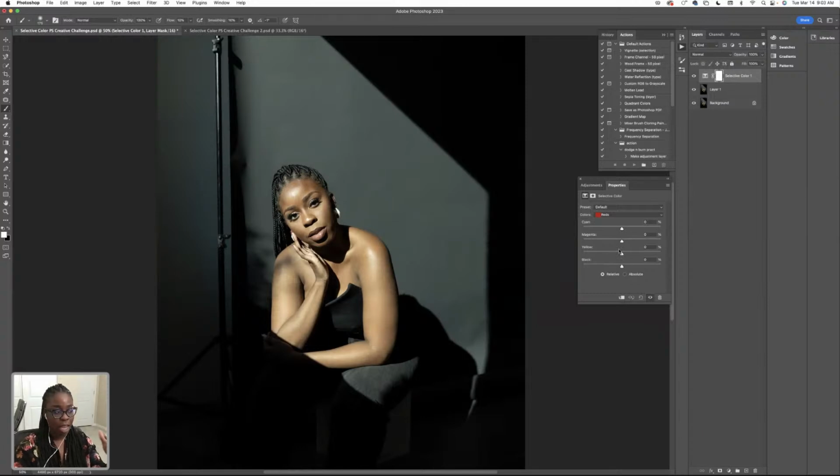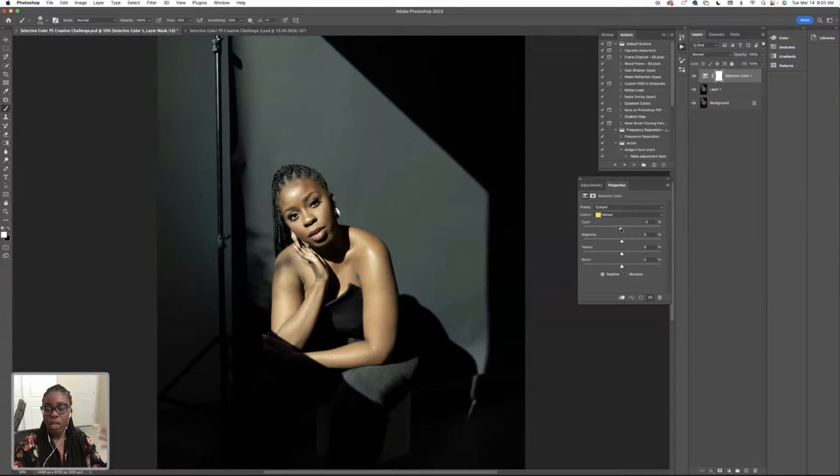In the case of this photo, I use selective color also when I'm editing skin and making sure that my skin tones come out rich. So we're going to actually start off with this. I already really like what my skin looks like, but I do want to make it pop a little bit more. When you are editing skin, I always say that usually reds, oranges, and yellows are the colors that are going to be targeted in the skin. So let me start off with yellow, because I feel like I have more of a golden undertone. And I'm just going to start to adjust this layer.